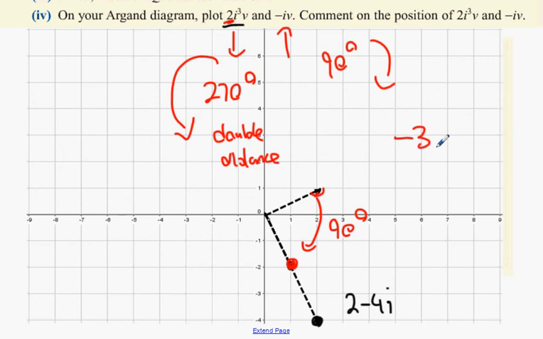If I wrote down minus 3i, what would that do to you? Any guesses? Come on, guys. Alex, any guess? If I multiplied any complex number by minus 3i, what would it do? 3 times the distance, 90 degree clockwise rotation. 3 times the distance, and it's a minus i, which means a 90 degrees clockwise movement.